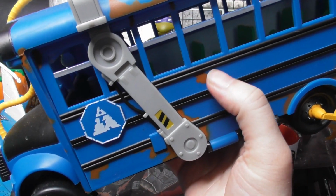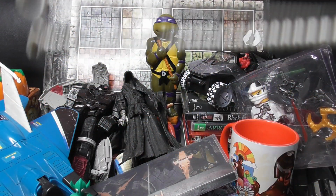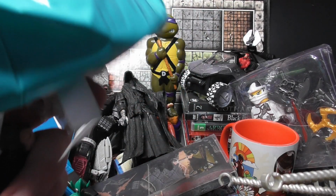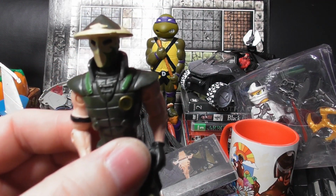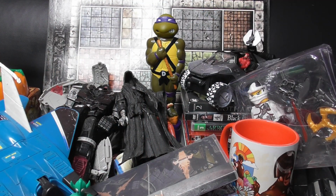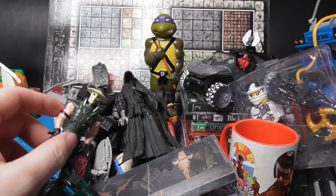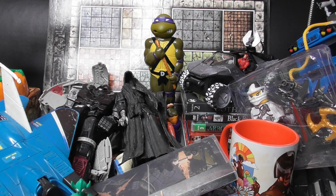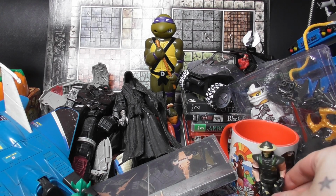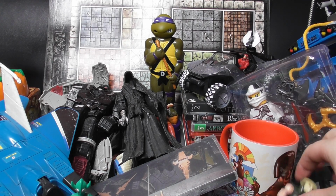£2. We bought this Fortnite Battle Buzz. It's one of these ones with the inflatable. I think this was inflated, so I do know it's not popped. I just deflated it. Again, I didn't notice it was broken at the front. It did come with this figure. So yeah, that was a little bit disappointing that it's broken at the front, but sometimes you just don't notice these things.